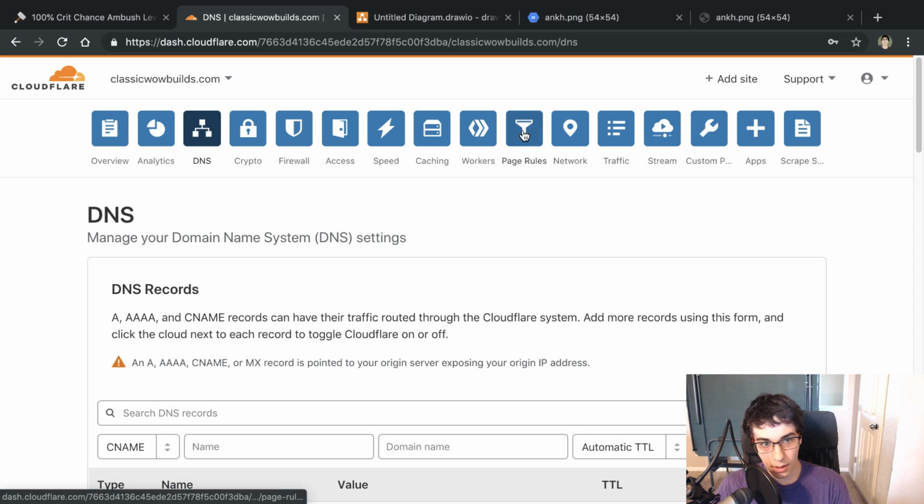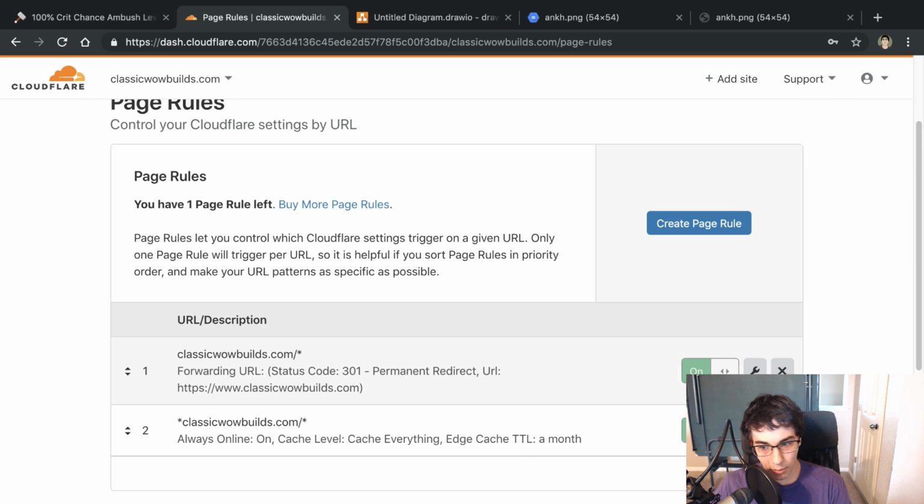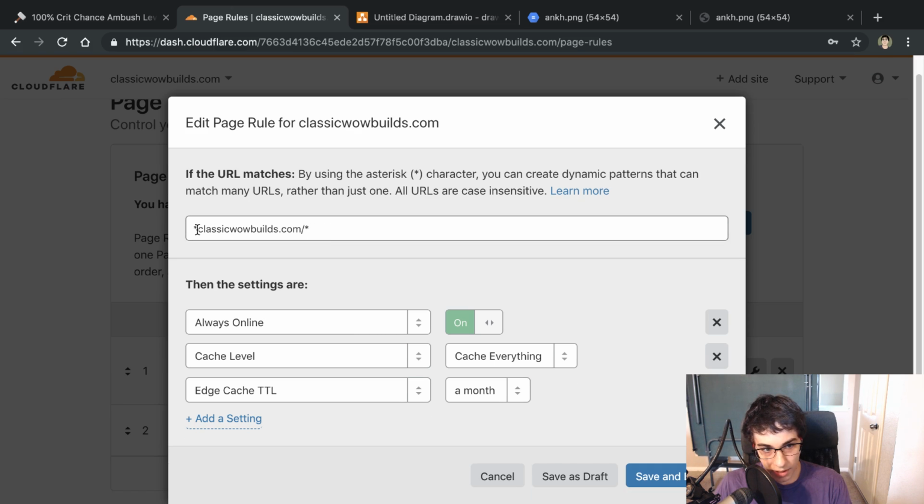For example, one thing that I did is if you go to page rules, come over here, I created a page rule for all my subdomains and every URL. What I said here is I set the cache level to everything. I needed to do this so Cloudflare would cache JSON files as well as JPEGs and PNGs. I also set the edge cache TTL to a month. That means Cloudflare is going to cache my files for up to a month. Cloudflare has servers all over the world, so that's what the edge caches are talking about. There are going to be servers that are closer to the end user.